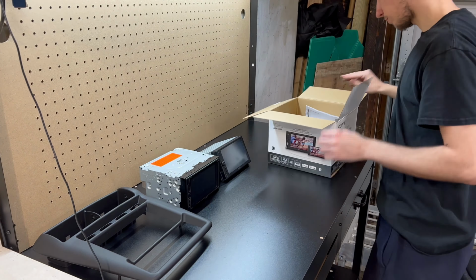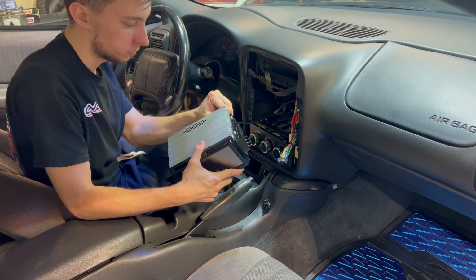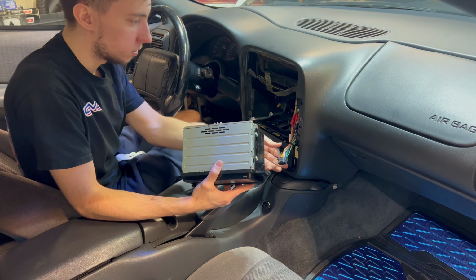Back in the car here, we got the newer antenna adapter, plugged it into here, get that one out of the way. We got our harness that'll plug into our factory harness, so those are in. I'll tuck these away. So let's hook our antenna up. Antenna's hooked up. Now we'll hook up our wiring harness.